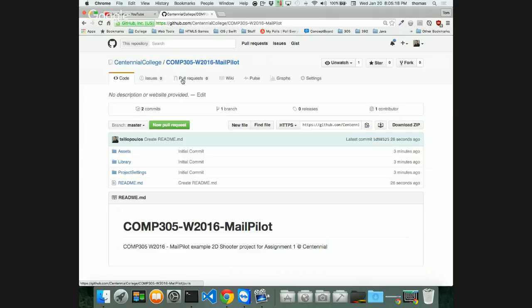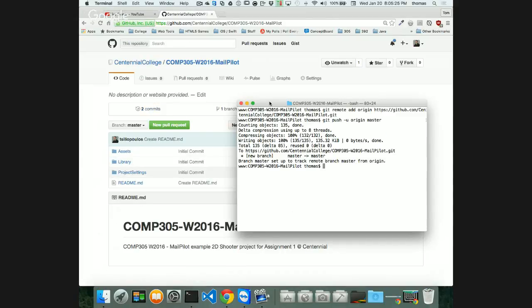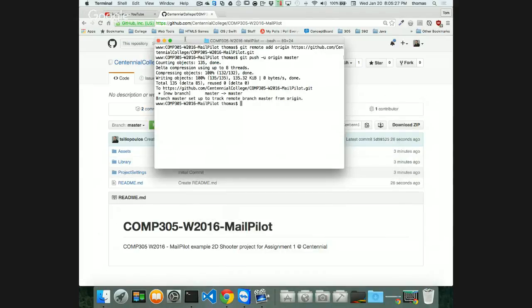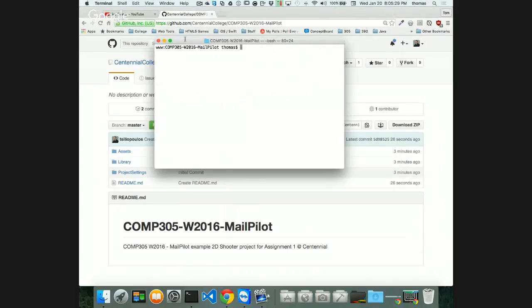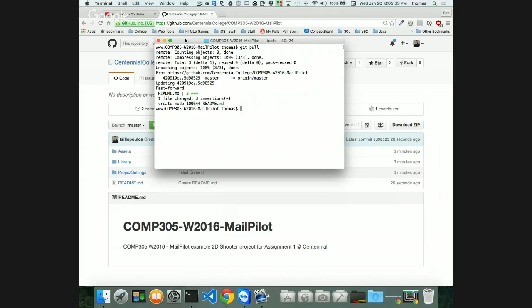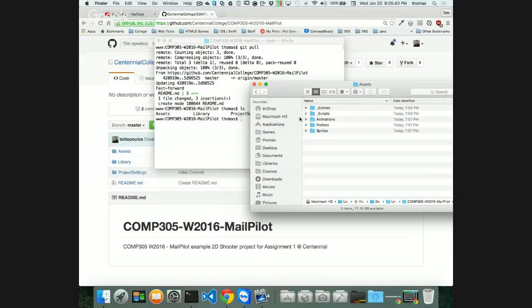And the way to do that, of course, is to pull the latest version of my commit down to my local repository here. Let me clear the screen here, and go git pull. Once I git pull, I get the file from online and it comes down locally. And now when I look at my files, I see that I have assets, library, project settings, and a README file. Even here in my operating system, here's my README file. It's the same one that I have online.